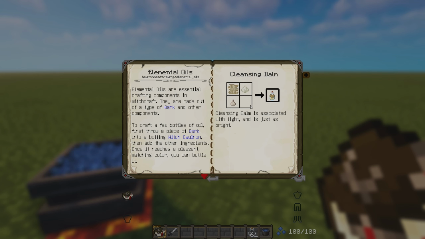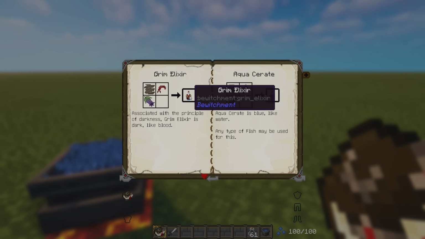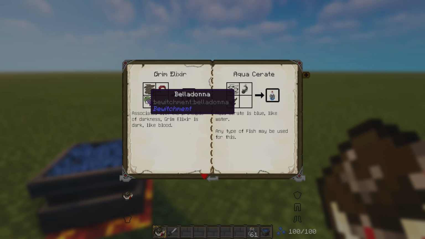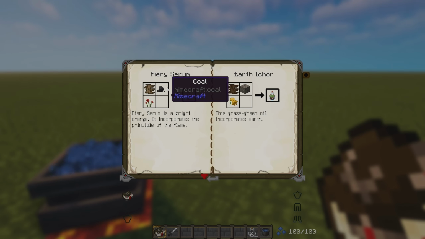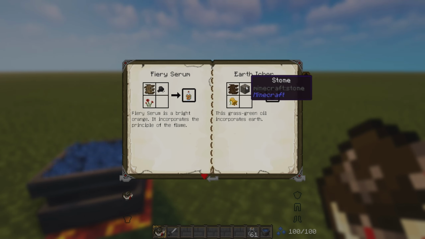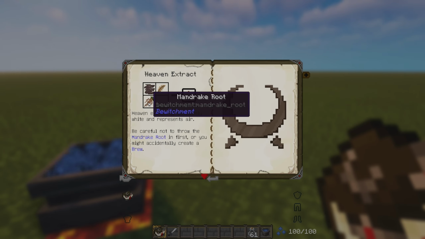You have a cleansing balm, which is made with elderbark, salt, and garlic. You've got a grim elixir, which is a snake tongue, cypress, belladonna. Aquacerate, which is cod, birch, and kelp. You've got a fiery serum, which is coal, oak, and poppy. You've got earth ichor, which is stone, spruce bark, and aconite. And then you've got a heaven extract, which is a feather, juniper, and mandrake root.